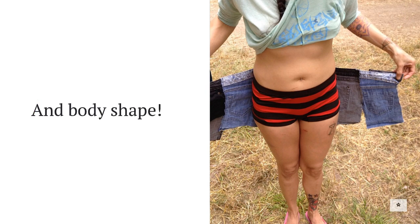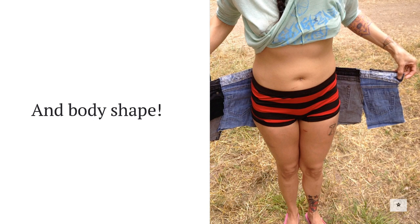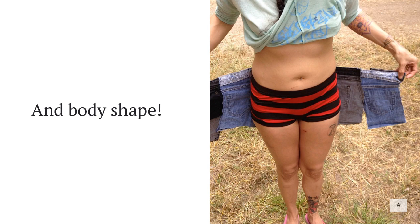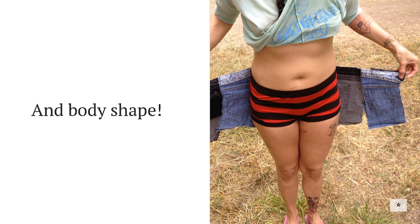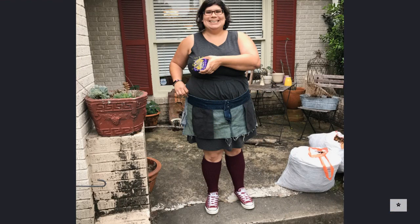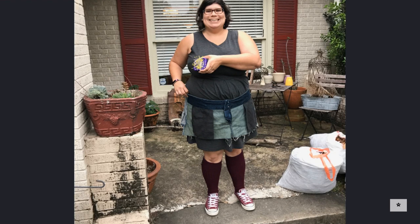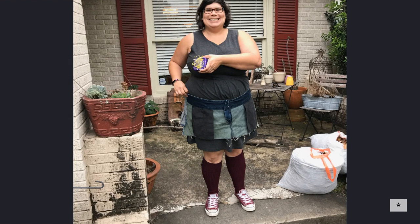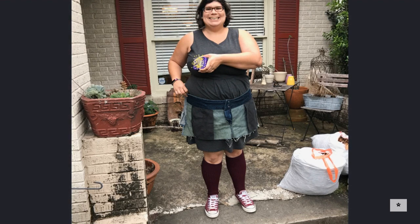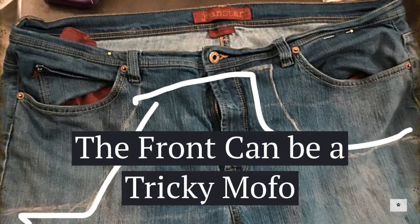Let's also talk about body shape and where you want your waistband to sit. Dr. Blythe's is a little bit lower. My friend Yetz, who's a belly dancer, has more of a square shape. Blythe doesn't have a significant waist — more of a little belly, which is fine. My friend Nicole is pretty chesty and has a large belly. So think about your body shape and where you want your utility belt to fit, and whether it will stay up once you put things in your pockets.